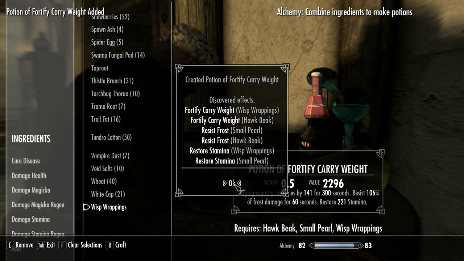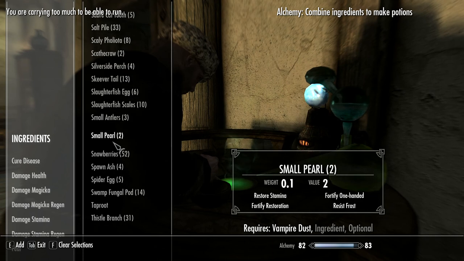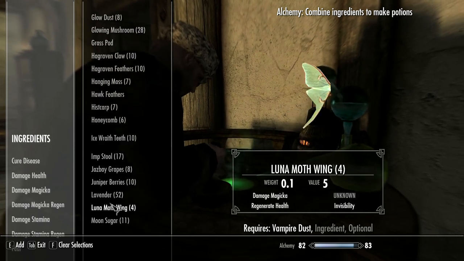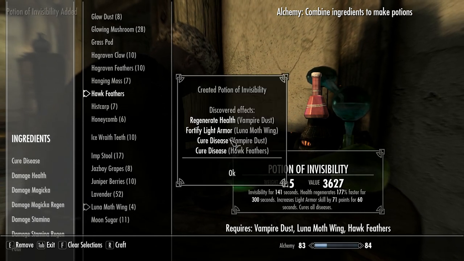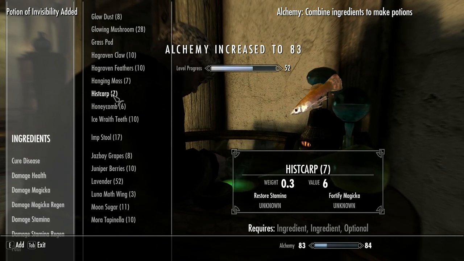Then we've got Hawk Feathers, Lunar Mothwing, and Vampire Dust. L is for Lunar. Hawk Feathers, yeah, cool. Then we've got Hissed Carp, Juniper Berries, and Nordic Barnacle.